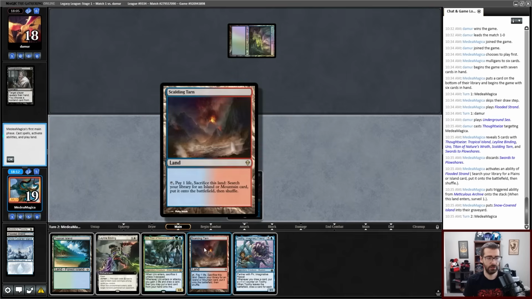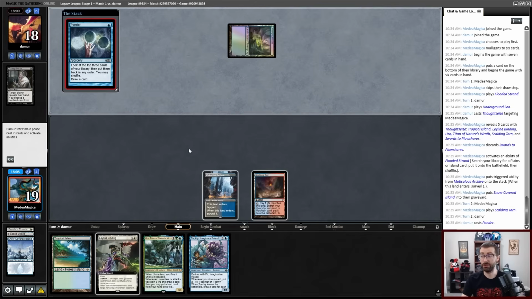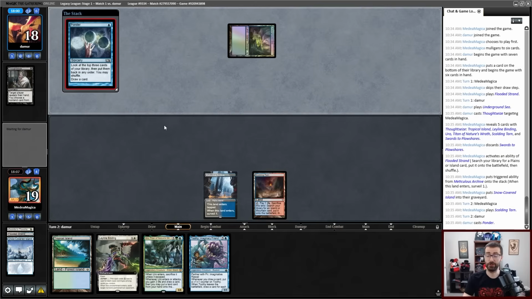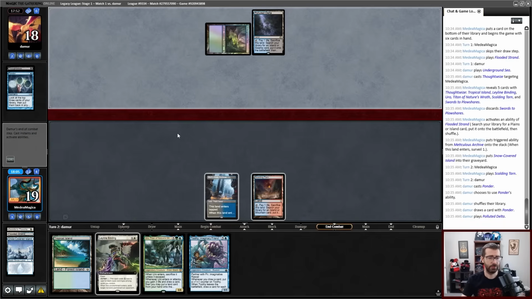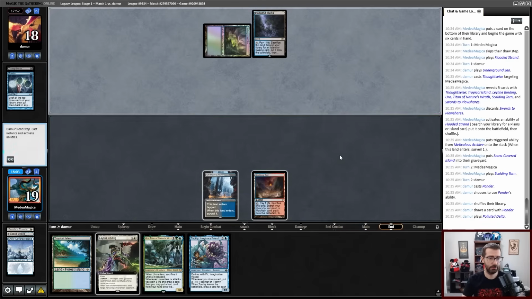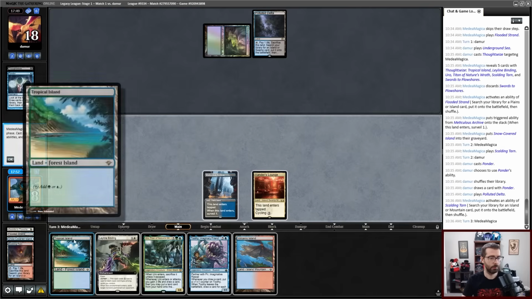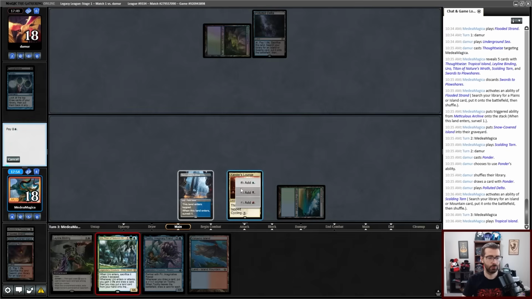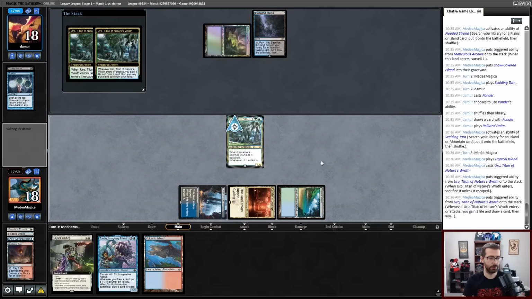Alright, there's a Toothy. I wish I had drawn Pir instead, because I could play Pir next turn. Very fast shuffle there. My opponent has another land drop. Let's just go like a Xander's Lounge here. Cool. We will take our redraw with Uro. 4 cards in graveyard for it already.